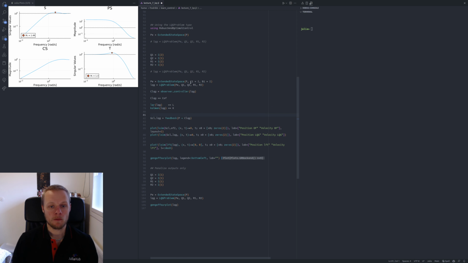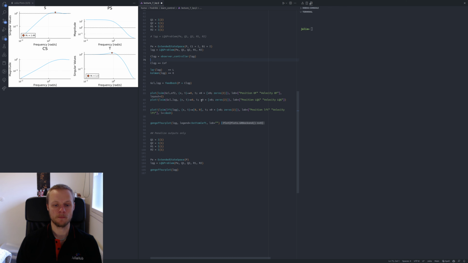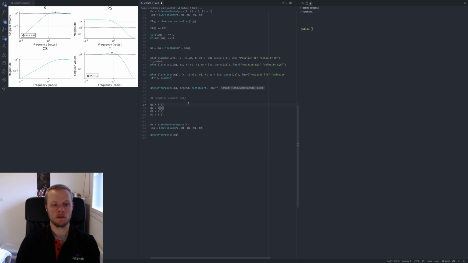All right, so when I provided C1 as the identity matrix here, that means that when we solve the LQR problem, we penalize both states equally, in this case, since it was the identity matrix. Sometimes we're interested in penalizing maybe only outputs. We are not interested in penalizing the full state vector. And we can do that. The way we do that is, if we want to penalize the outputs, we have a single output, then we need to provide a Q1 matrix of size 1. And here I provide a covariance matrix R1, also size 1.